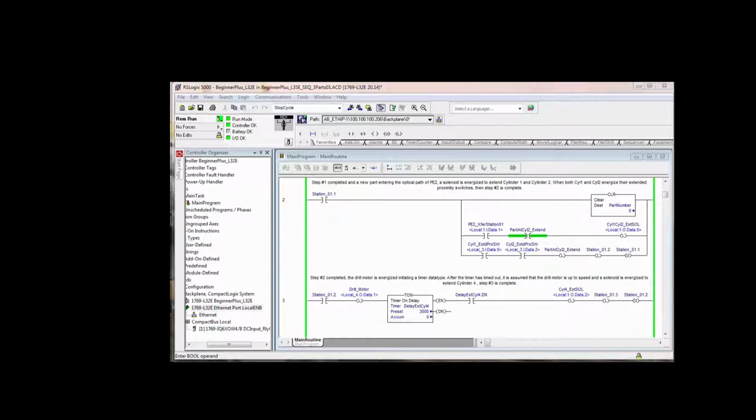So we already did a part at end of stroke for cylinder 3 or part at cylinder 3 extend. We also need to know if there's a part at cylinder 2 extend, because let's say that we want to stop a part in front of stop number 2. In other words, cylinder 5 is extended, there's a part sitting in front of photo I3. Well, the finished product conveyor at the end of stroke for cylinder 3 it's empty. So we could process a part and push it out end of stroke cylinder 3 onto the finished product conveyor. And that leaves that spot open to push another part off of the feed conveyor into the machining area to bore a hole in another part. But we can't do that if there's already a part there.